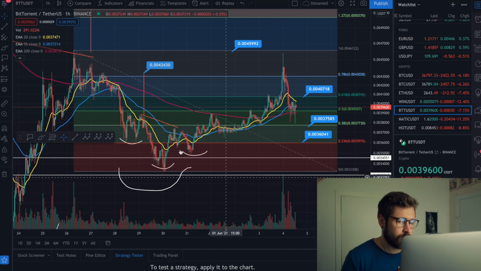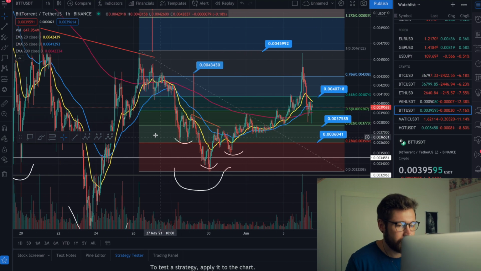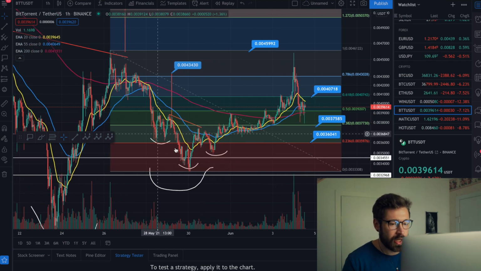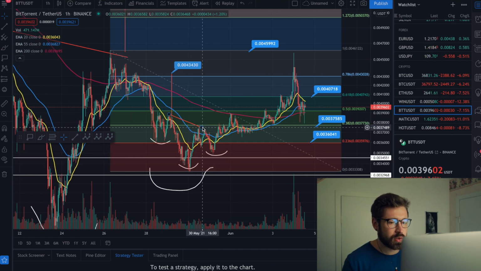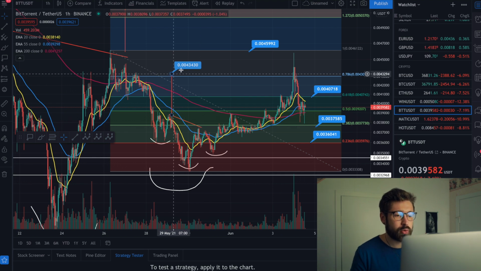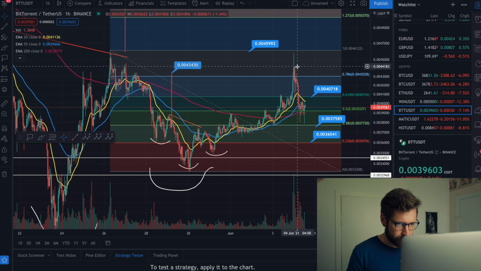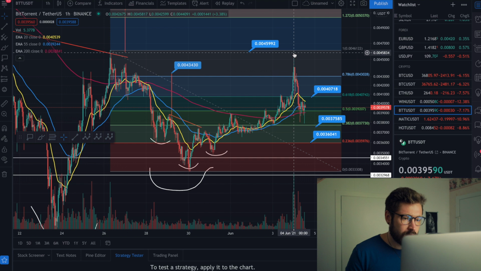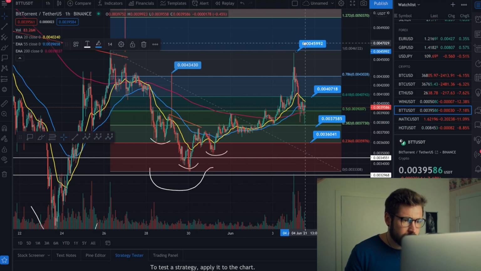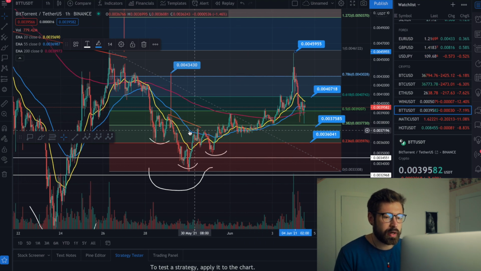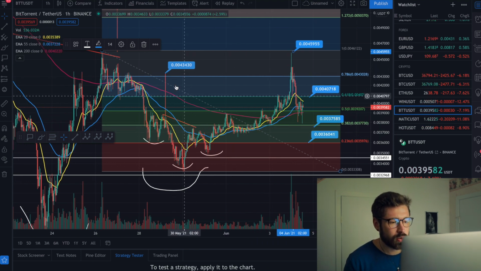So we're here now on the 1-hour chart. This is a separate chart here, guys. That's why you can see all these lines. I talked about that inverse head and shoulders, and that we had broken the neckline, and this was our price target at about 0.0043. And you can see we came right up to our price target. Now you can see we did quickly extend all the way up to about 0.0045, and then we quickly came back down. But you'll see it time and again when you have these patterns that you'll reach your price targets here.